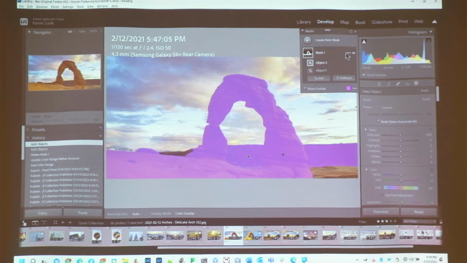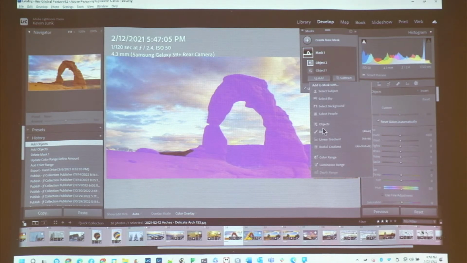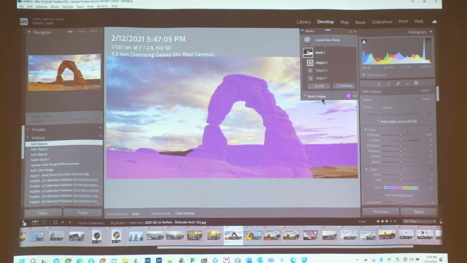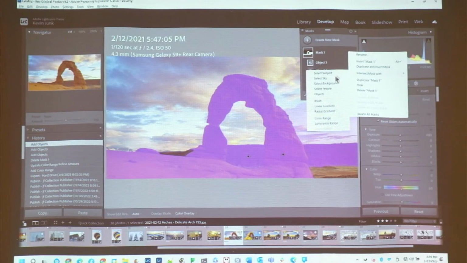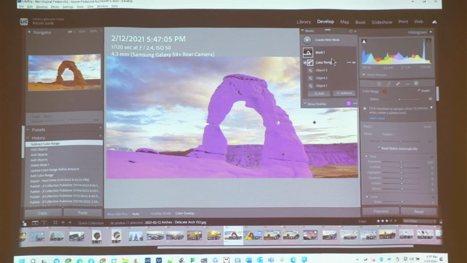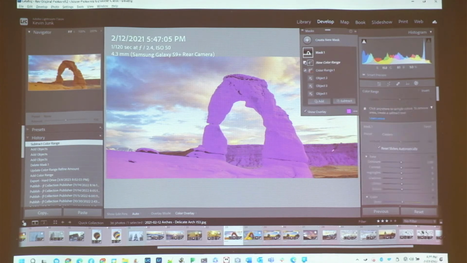I can now intersect this, and let's say I got some sky in. I'm just going to, let's do, I don't know what that's going to do for me. Okay. Now I'm going to say I want this mask to be very specific, intersect with color range, that color. I do not have to, to get very, very exact masking. And in fact, here I can subtract right here, and color range, and that guy.